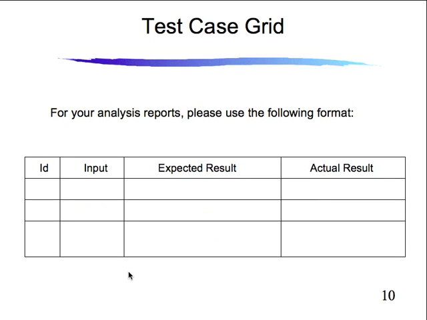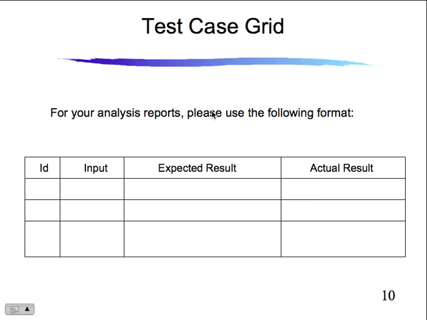Which is interesting, some students have given me actual results before. And where does this come from, these actual results? That's because they did their project on an application that already existed. And so they mimicked the whole thing, and then they tested the application or something. I don't know. And it doesn't give you any bonus points to put in actual results. It actually works in the opposite direction.